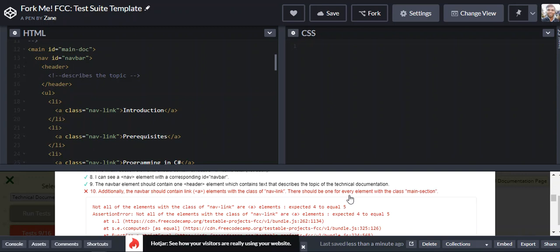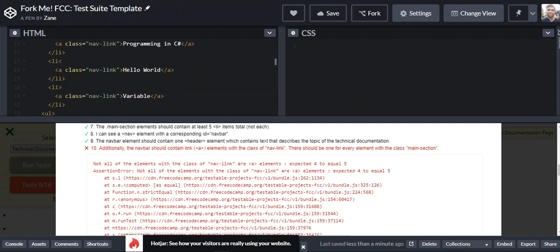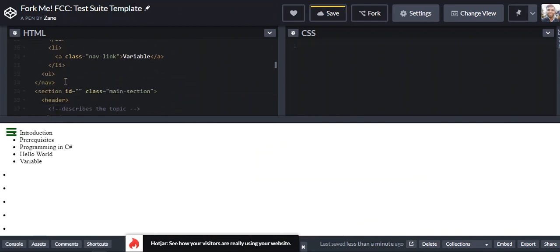There should be one for every element in the main section. Okay, what did I do wrong here? Alright. This one, we really have to be careful of these tags.